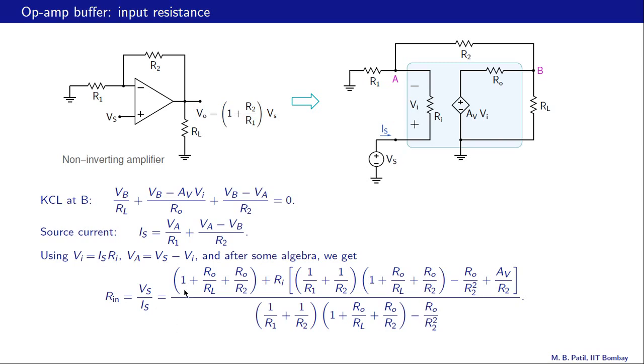What about the numerator? Dimensionless, dimensionless, dimensionless. Ri, and this whole quantity has units of 1 over ohms, so ohms by ohms. So this entire numerator is dimensionless. What about the denominator? 1 over ohms. This is dimensionless, and this also is 1 over ohms. Ohms by ohm squared, so 1 over ohms. So the denominator has dimensions of 1 over ohms, and therefore this entire expression is in ohms.